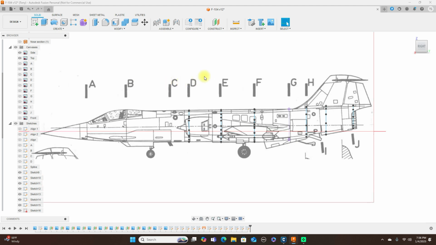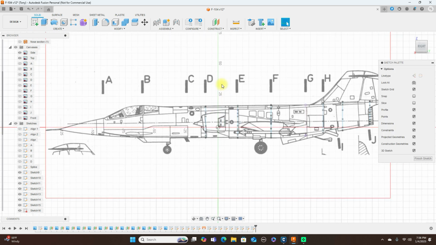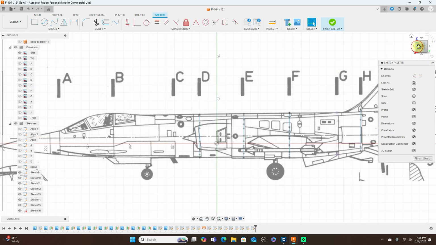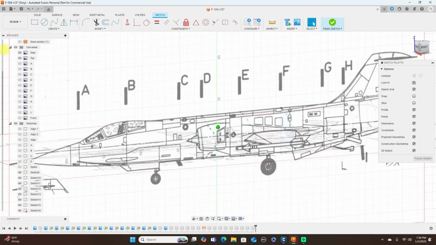Okay, now what I'm going to do is create a sketch on this plane here. Fit point spline.